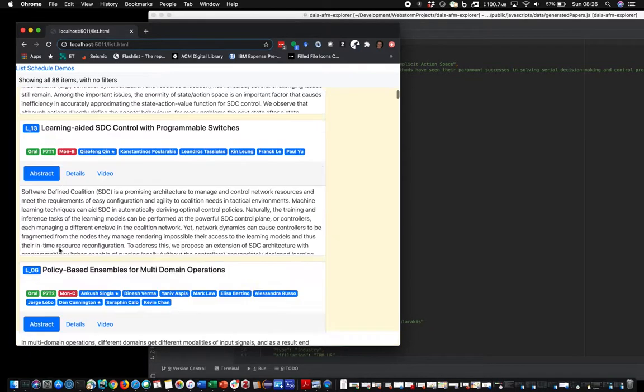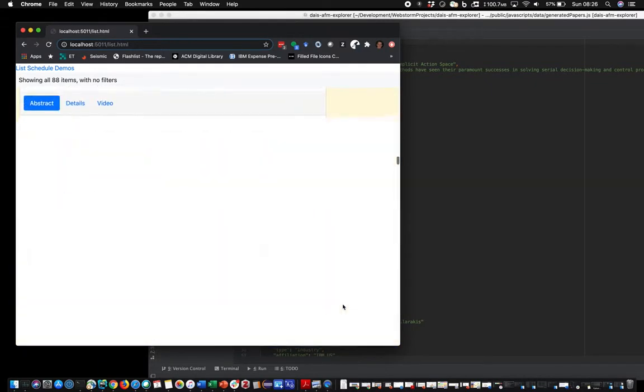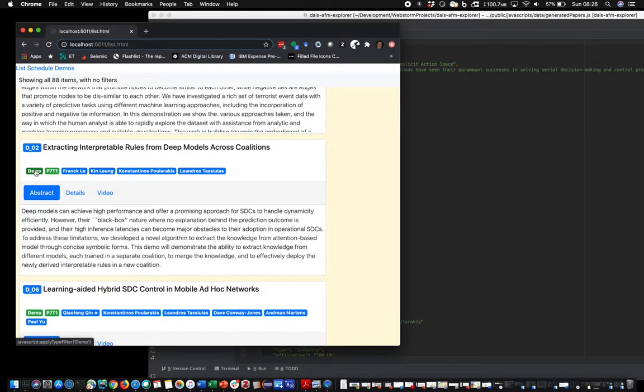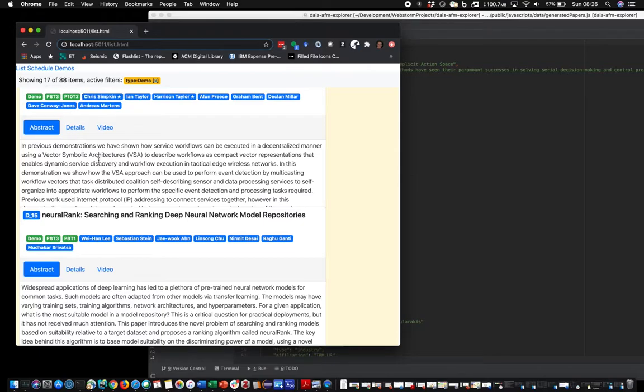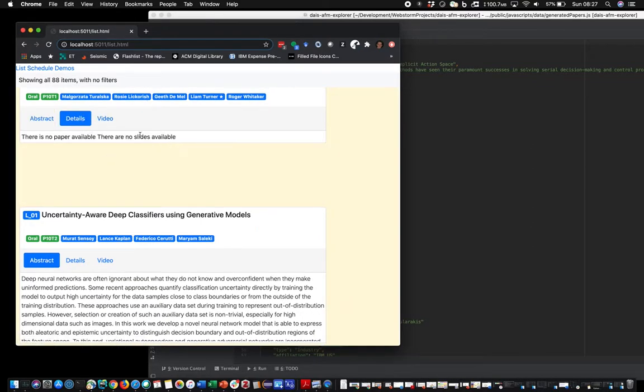You can click on, for example, let's whiz down a bit, you can click on demo, for example, and that will filter it by the 17 demos. Now it might be that we want to have links at the top that are handy filters. So for example, all demos, all long papers, lists of all students, student-led papers, that kind of thing. In the details here that I mentioned earlier, we can also put whether it's a single institute paper, a collaborative paper, an international paper.